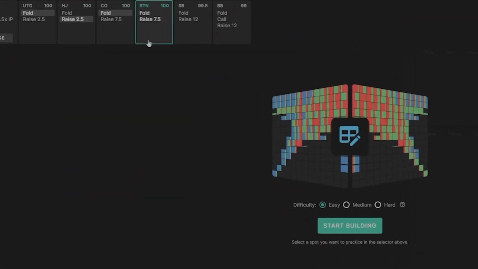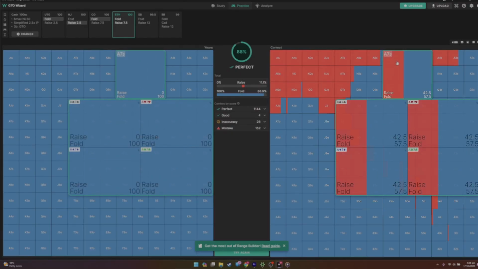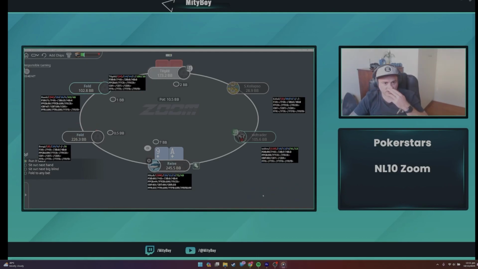Speaking of 3-bets, our next exploit is another pre-flop exploit, and it targets our opponent's tendency to overfold to 3-bets and to 4-bets. Any idea what that might be? Well, if you said it's to 3-bet and 4-bet even wider, then you're definitely on the right track. Now this exploit is particularly useful in later positions like the cutoff and the button, where we still have a positional advantage on our opponent, so we're going to see a lot more hands that are 3-betting and 4-betting at mixed frequency. So just like with our previous exploit, we're going to adjust by making these hands pure 3-bets or pure 4-bets if we notice that our opponents are overfolding the 3-bets and 4-bets.